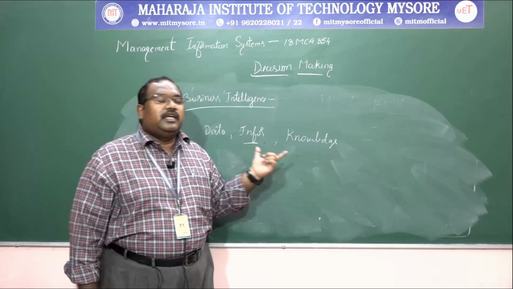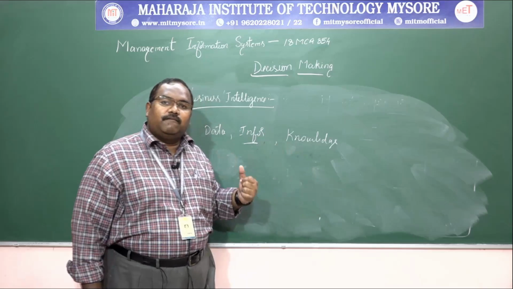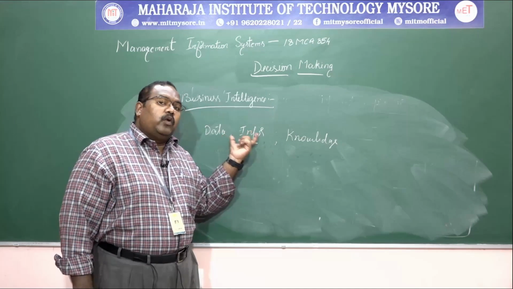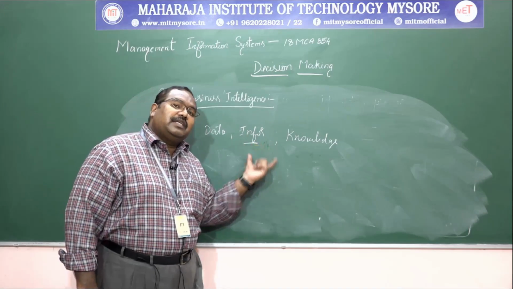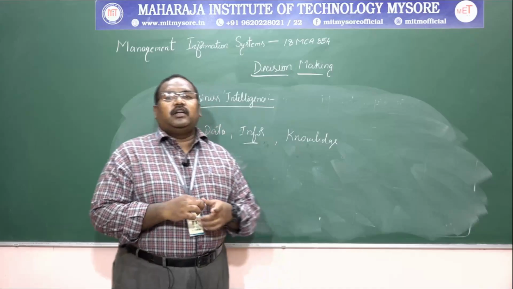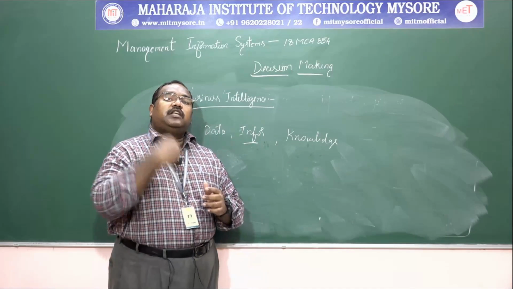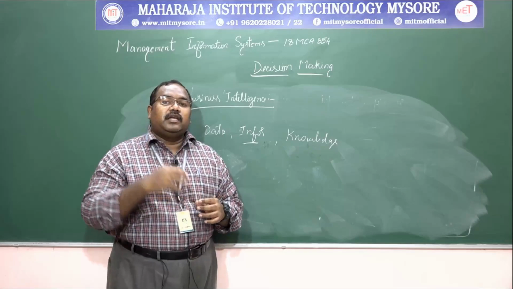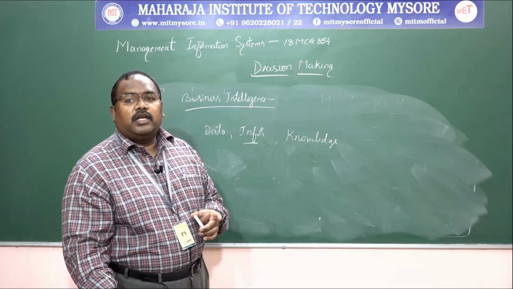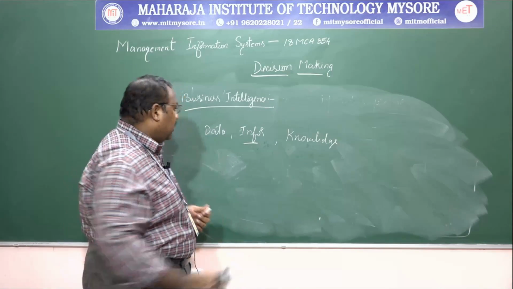When you talk about knowledge, here we can do analytical work on information. Here just the data is processed and it is information, whereas if the information is analytically analyzed and processed, then it is called knowledge. Means in knowledge we analyze the information, then react to it in a better, more efficient way, and that we call knowledge. Now let us look into the diagram called the hierarchy of knowledge.